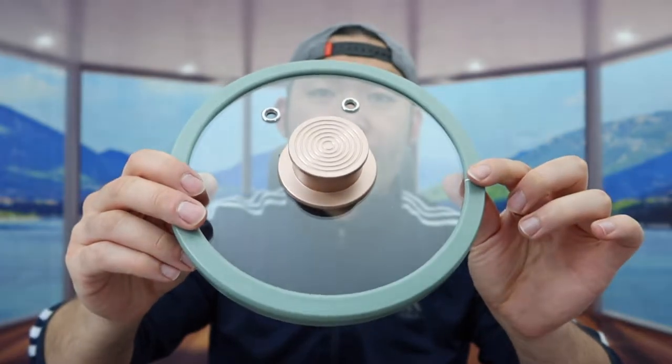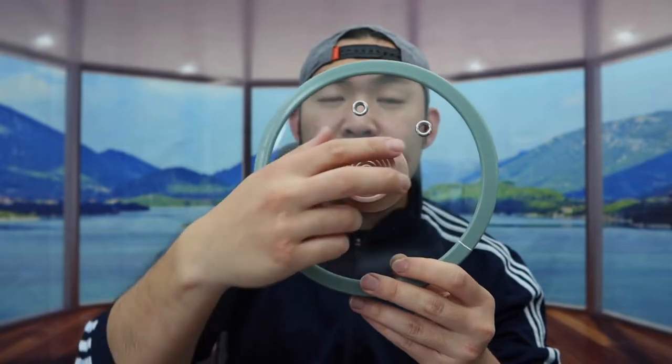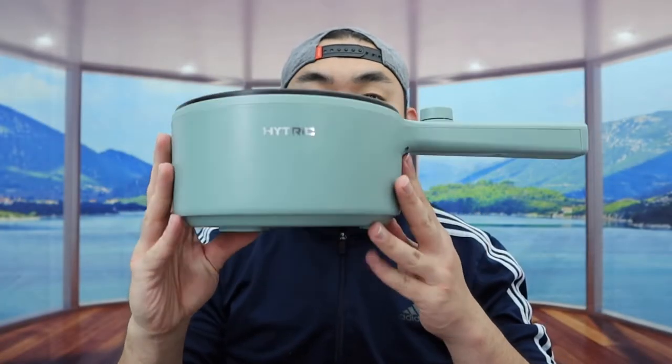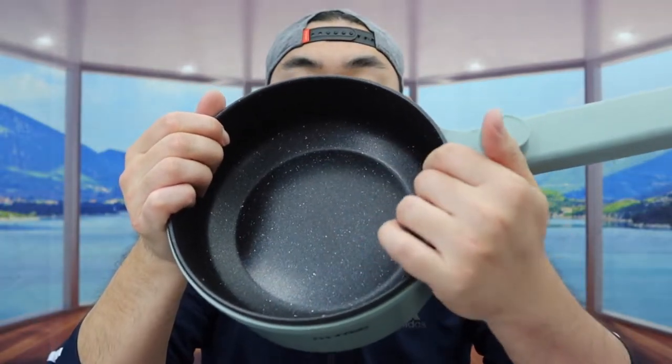Here is basically what the lid looks like. They have two holes for the steam to come out. And right here they provide a little handle that can lift up really easily. If you turn to the other side, here is what the other side of the lid looks like. And then right here, you can see we have the actual product. In the front, we have the brand logo. And inside, this is basically what the product looks like.